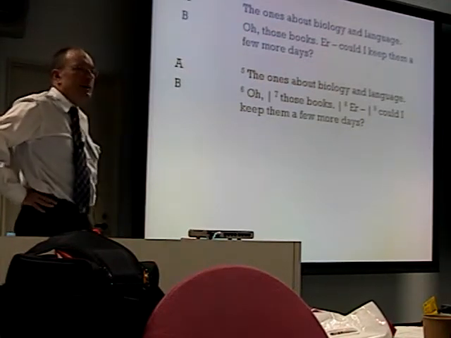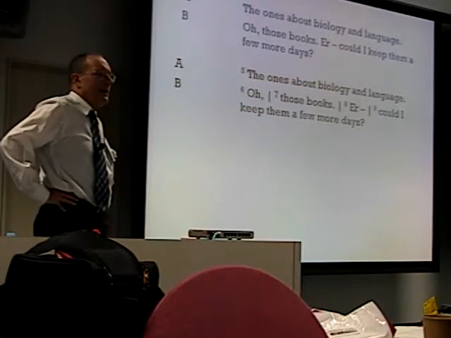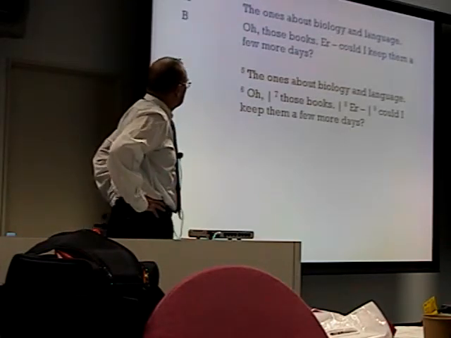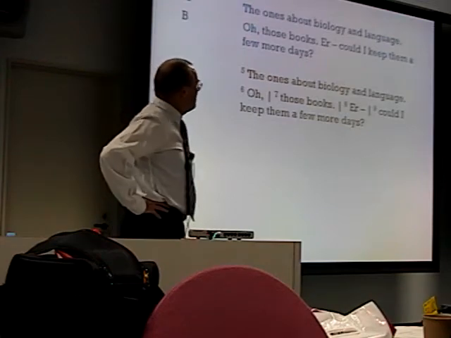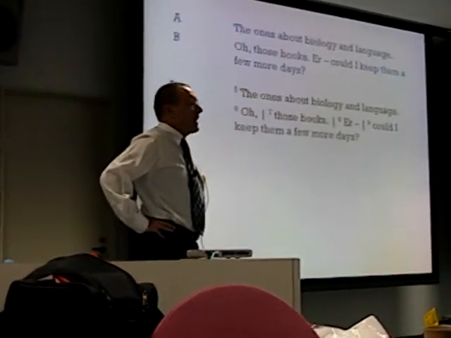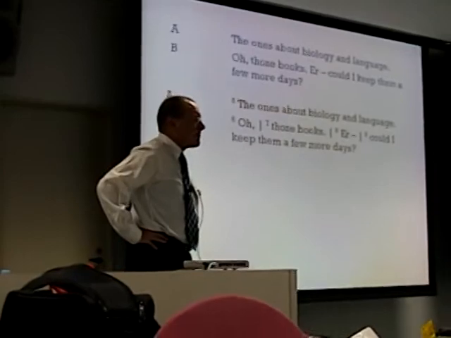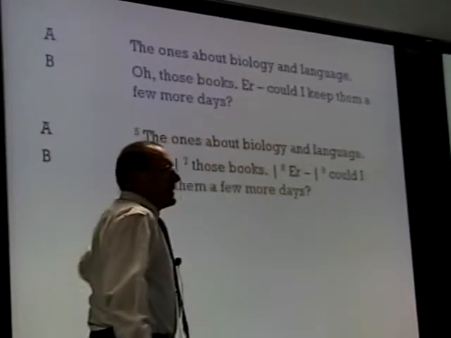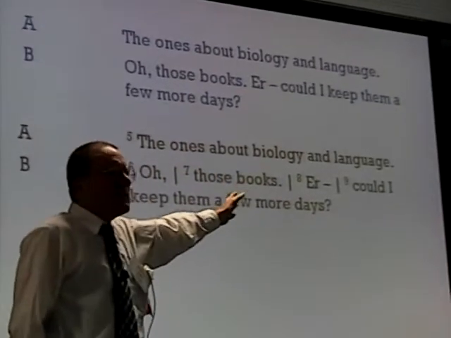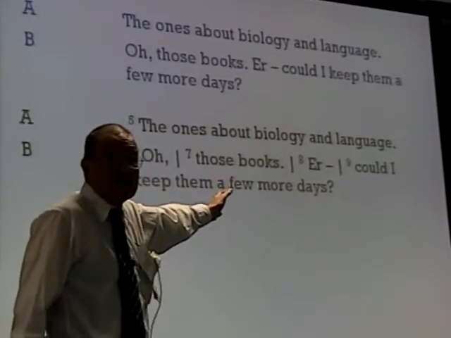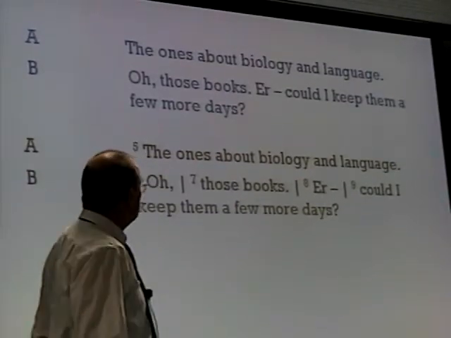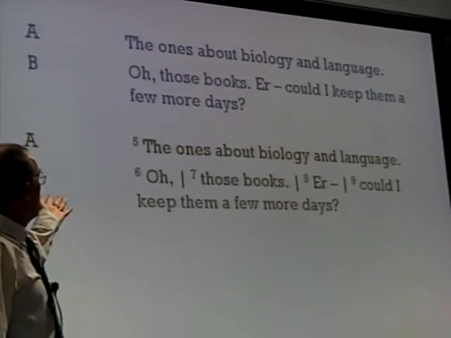Right, next step. What's the next step? Decide on the place of the nucleus. So, in number 5, what's the right place of the nucleus? The rule is to start at the end and to work back. Language. Is language new? Yes. So that's the place for the nucleus. Lang of language.